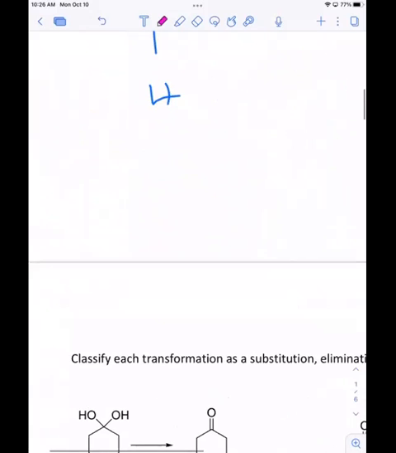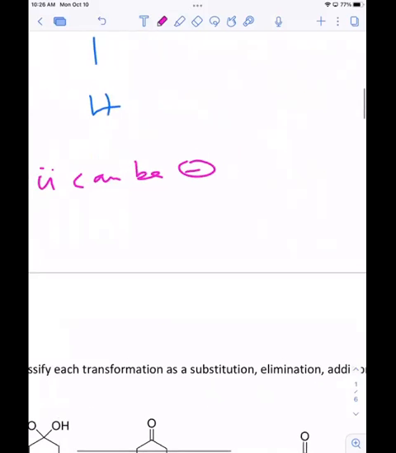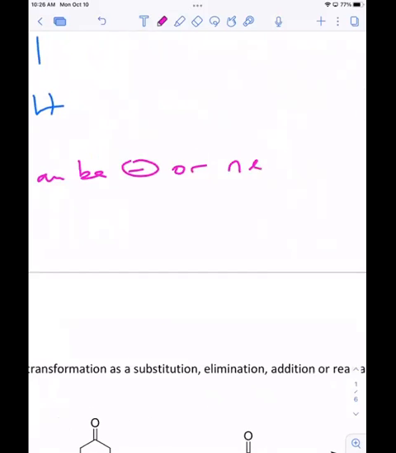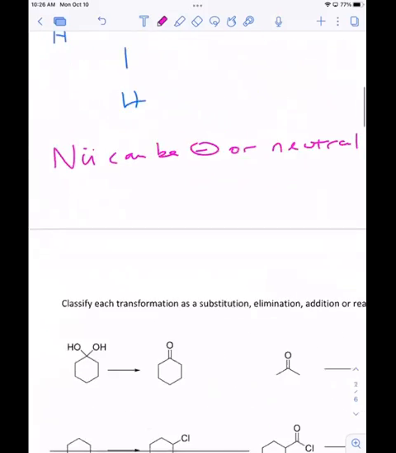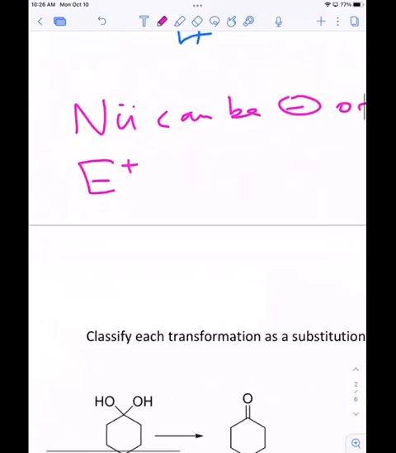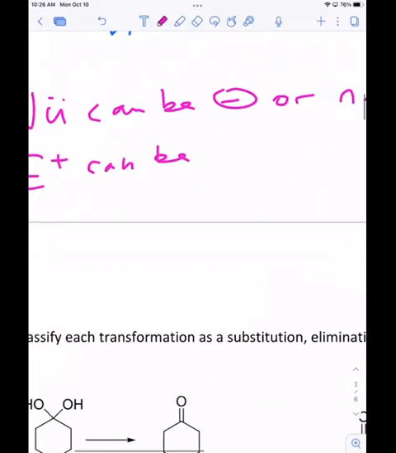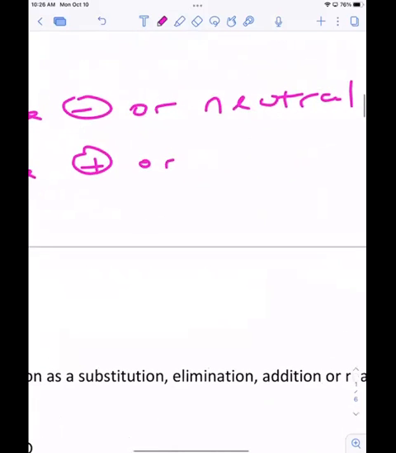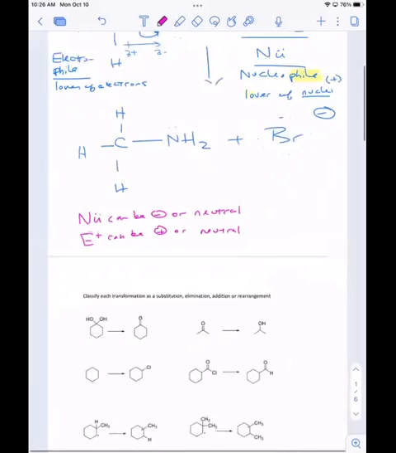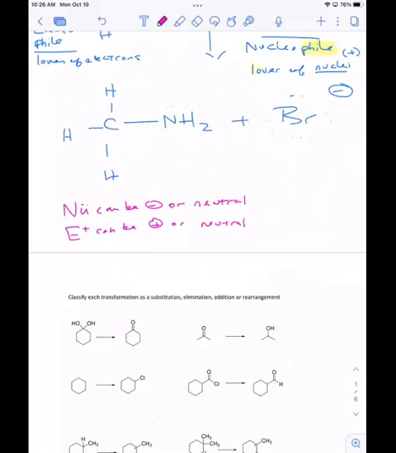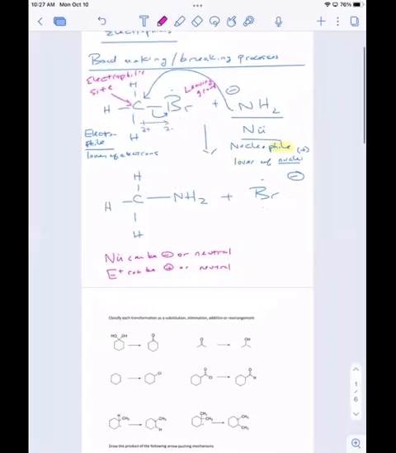I'm going to go ahead and write that. I'll write it here. A nucleophile, which you'll see me abbreviate as Nu with a pair of electrons, negative or neutral. Your electrophile, which you'll see me abbreviate as E plus, neutral, or positive. One of the key skills in dealing with nucleophiles and electrophiles is learning how to identify what's what. If you can do that, that's half the battle, because the arrows always go the same way, from nucleophile to electrophile.